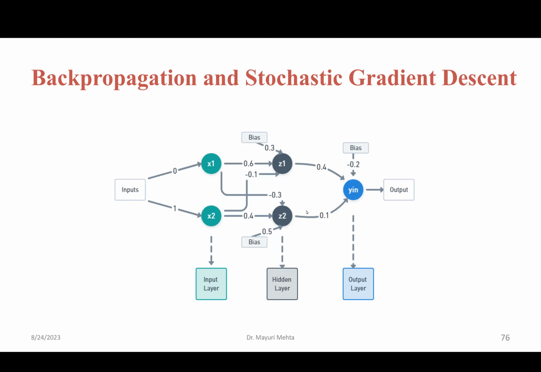So at last, I'm simply introducing, like, you can consider this as a summary of what we discussed previously. Already we discussed that error is computed and it is propagated. So that is called back propagation. So we are propagating this error backward and calculating the gradient for each weight, and this gradient is used in the process of gradient descent. So gradient descent involves adjusting the weights of the neural network, and adjusting the weights helps minimize the output error of the neural network. So this is called back propagation and gradient descent.